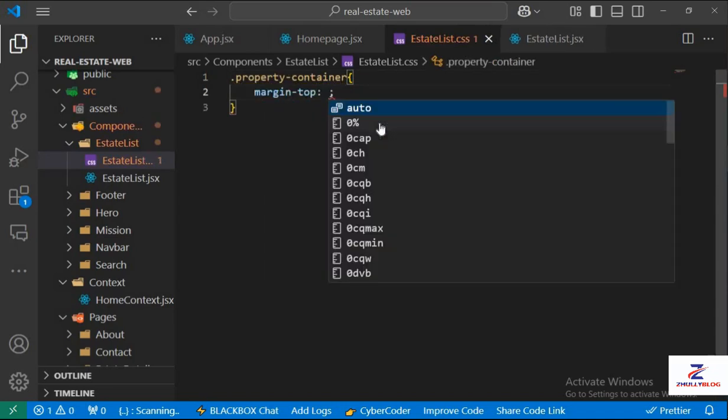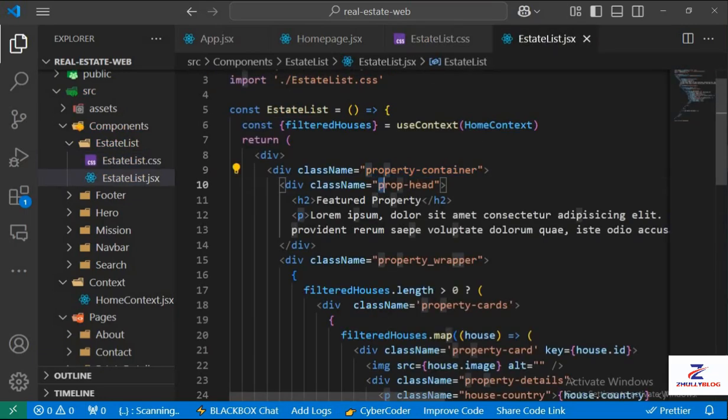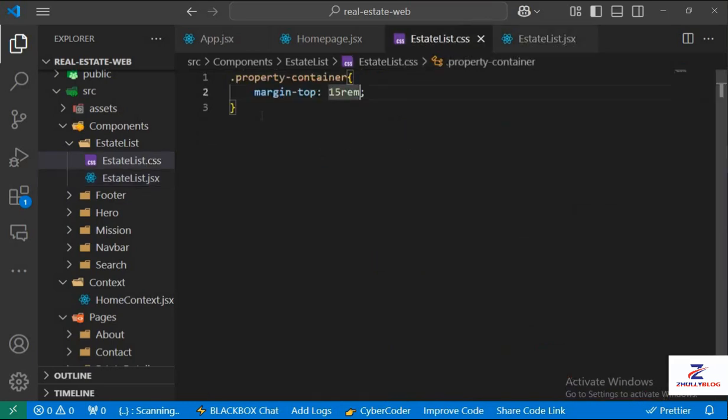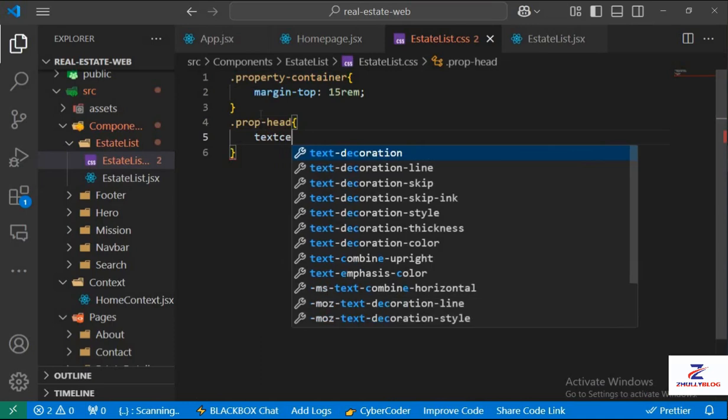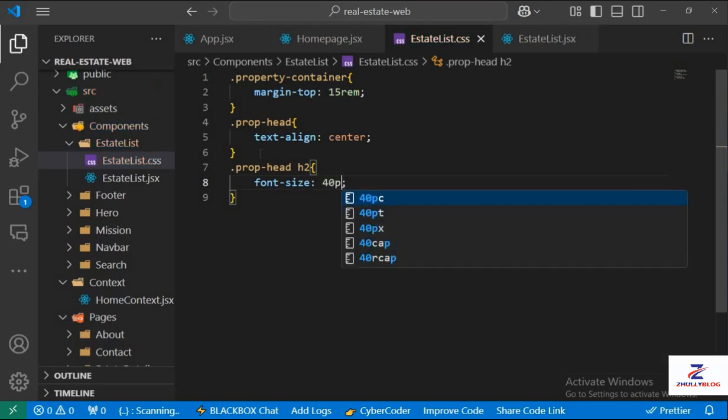Margin top we take 15 rem. Then we have this header. For property header, text align, the center. Then we have an H2 tag. We're going to set the font size to 40 pixels.